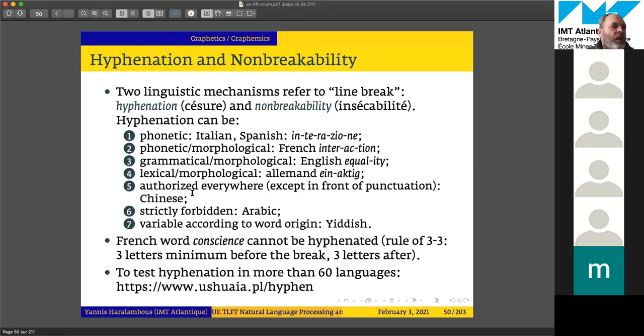So one hyphenates or not, depending on the origin of the word. And interestingly, the French word conscience cannot be hyphenated because you cannot cut CE, it's too short, and you cannot cut con because people will read this word and think of something else.